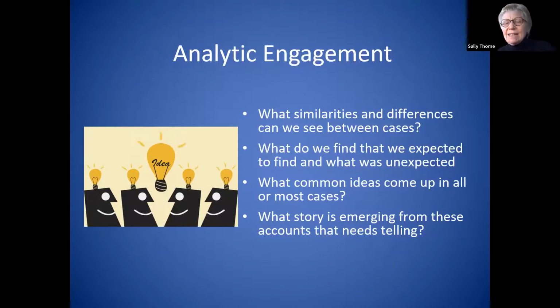What common ideas come up in all or most cases? And what sorts of things occur occasionally? And what sense do I make of that? And we're moving all of that inquiry, the things we're asking ourselves as we work our data, into what story is emerging from this data set, from these accounts, from these observations that needs telling. What story is emerging that needs telling?